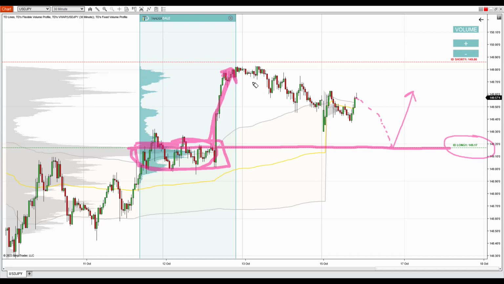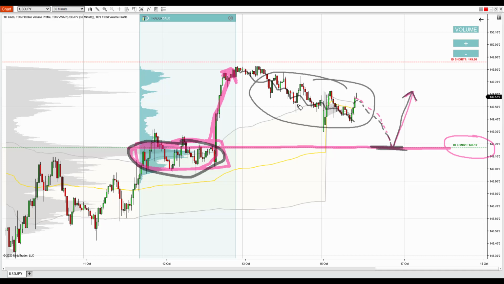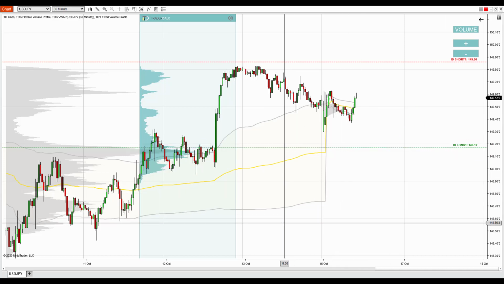What I like about this is how slowly and shyly the price goes towards the level. I don't really see any aggression of sellers. So currently it looks like aggressive sellers are not really present here, which looks very good because when they meet with those strong buyers from here, chances are that those buyers will just push the price upwards aggressively and there'll be not really any resistance from those sellers. So this is the volume accumulation setup on the Japanese yen.